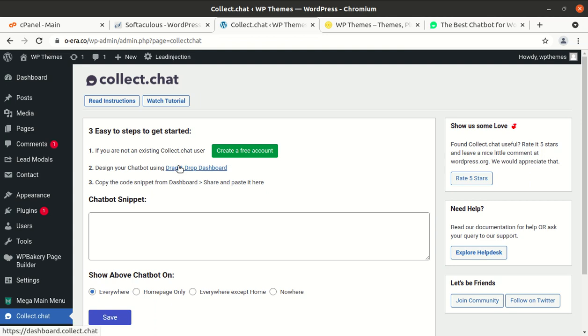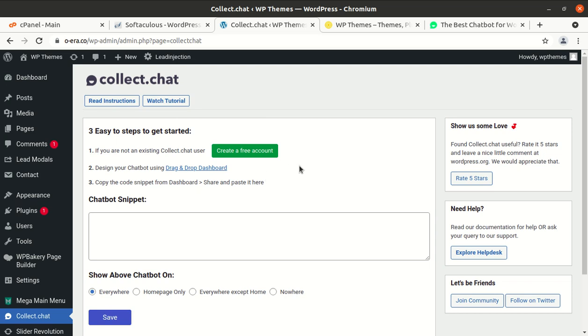So the first and foremost thing you have to do is to create a free account. This solution is absolutely free, at least if you don't want to use the premium features, and the free features will definitely work fine and be more than enough for you. I am sure about this. So just follow the instructions shown in the video, and you shall be able to integrate this system properly at your WordPress website. So just be with me.